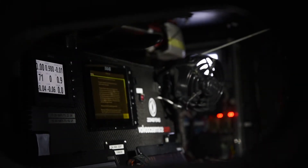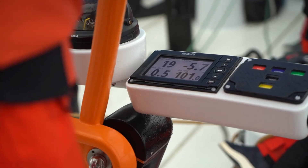So without instruments they're blind. And I can tell you, if you switch off the B&G system on any of these boats at any time of day, that boat is last. That's how much it matters. You cannot race at this level without instruments, and B&G is obviously the main supplier of that information.